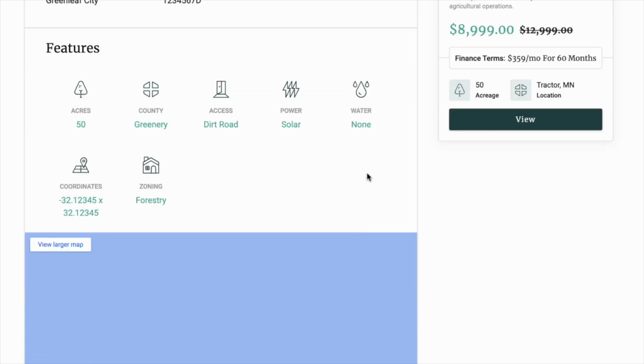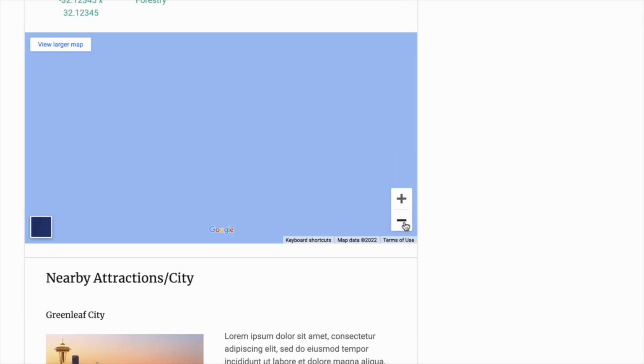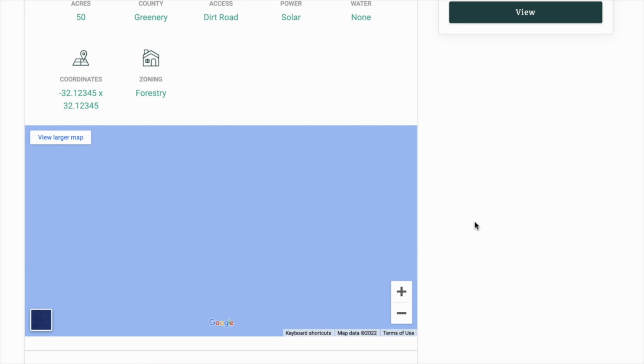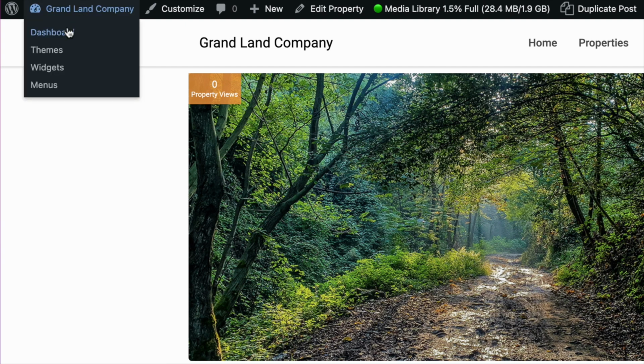They've got these nice little icons, which just kind of make it easier and more fun, I think, to look through the information. And you can add some information here about the general area. And we've got a little map here as well, which once you put the property coordinates in here, it will show you where in the world that property is. But let's get in here and see how we can edit some of this stuff.